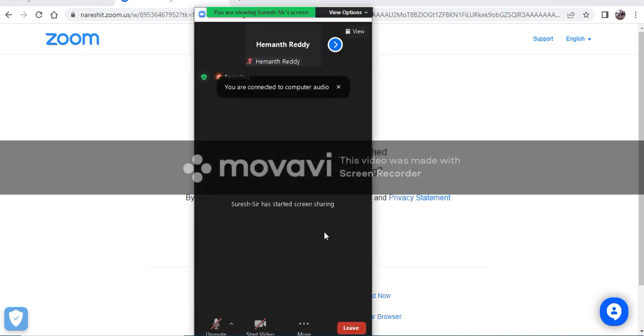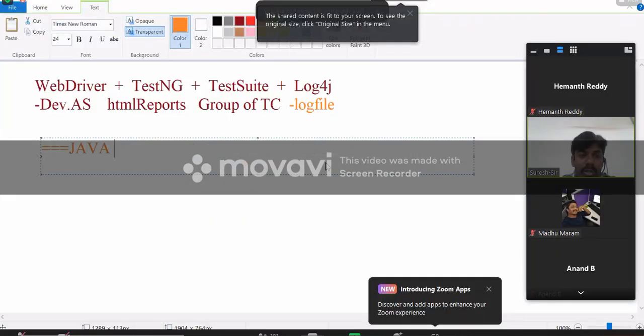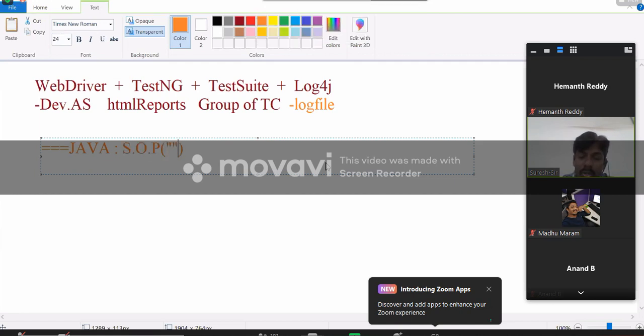While working with Java, we use System.out.println. These statements are printed in the console. Then we have TestNG. What is the statement?